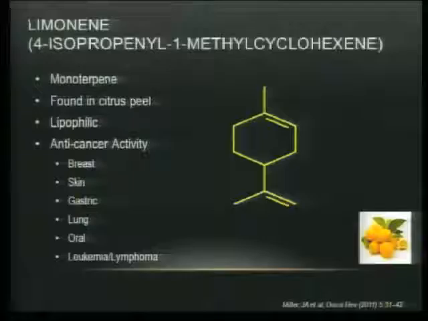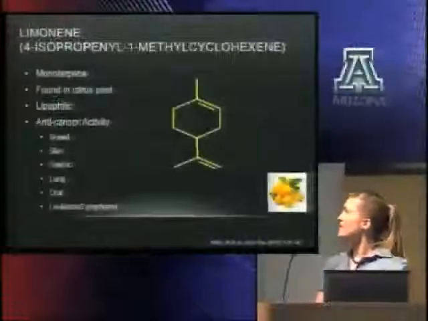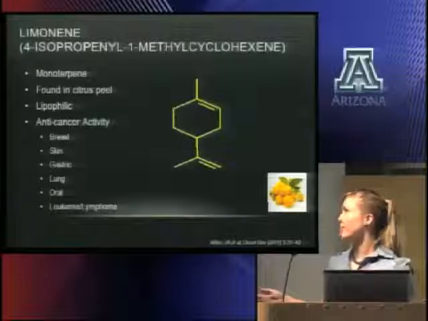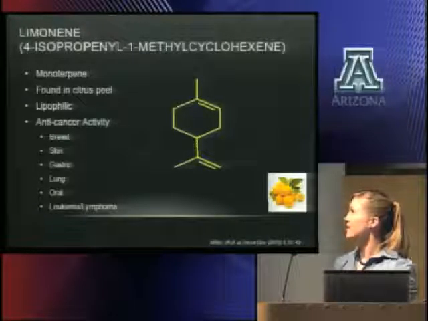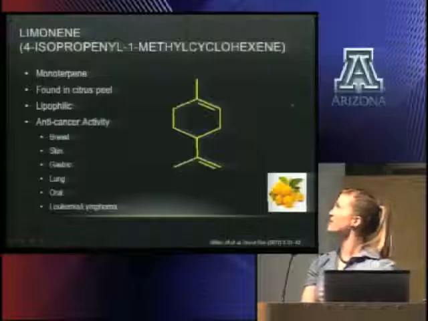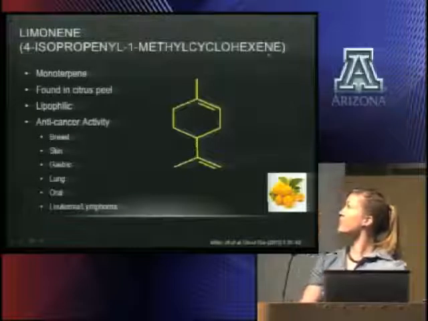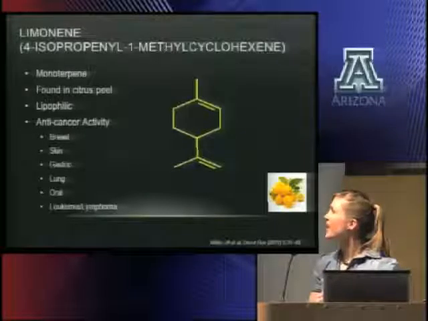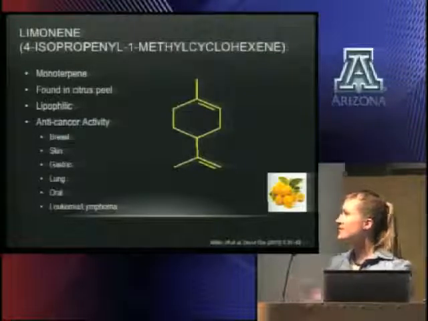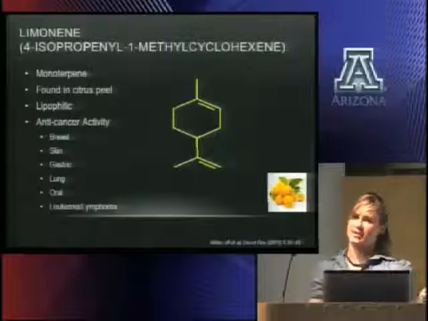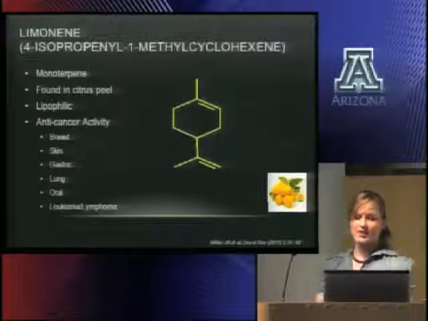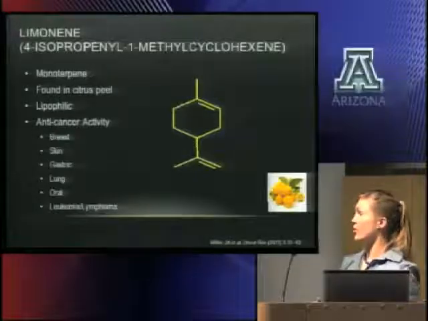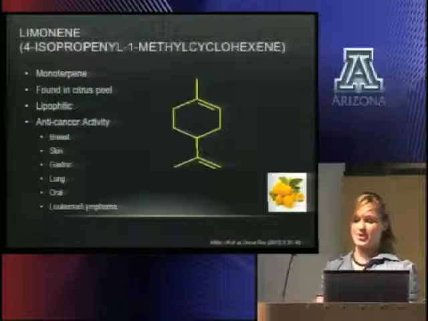Limonene is a terpene, and it's found in the peels of citrus. My whole graduate career was with limonene, and even after all this time, I still can't really pronounce the chemical name, but there it is for you. It's found in citrus peel. It's very lipophilic. And because of its lipophilicity, we're interested in its anti-cancer activity for the breast. It's also demonstrated anti-cancer activity in skin, gastric, lung, and oral cancers, as well as leukemia and lymphoma.